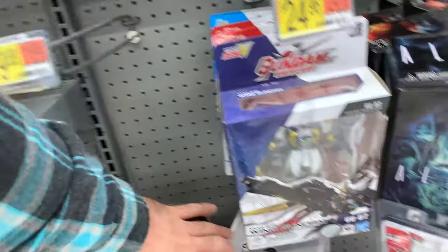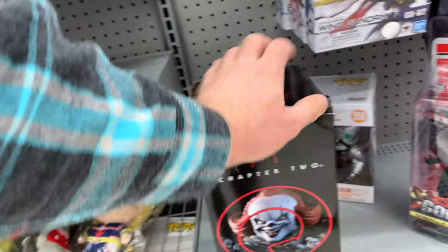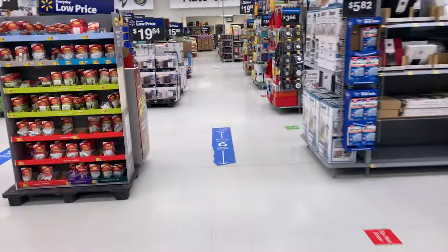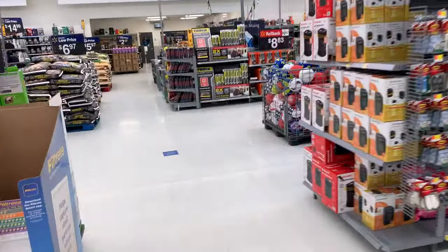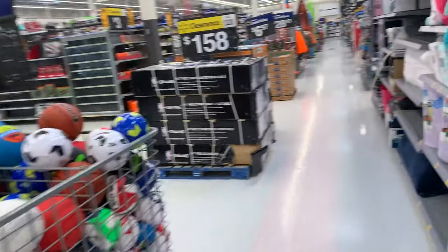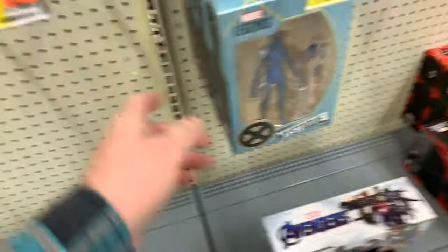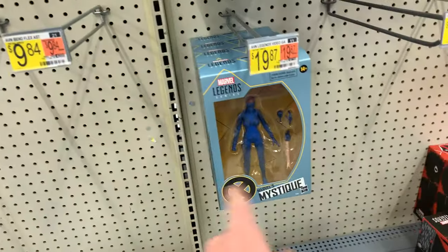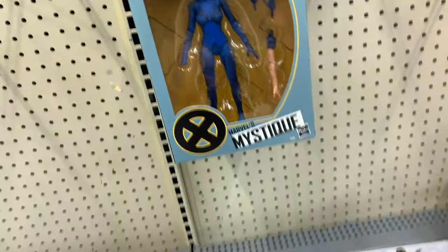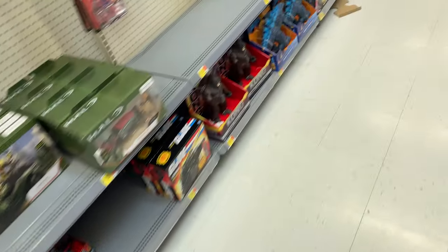A lot of the usual suspects here. My own mortality is inside of here apparently. Let's get to the regular toys. This one rang up for 11 but I'm still going to wait until maybe I can get it for 5 — I'm not a huge X-Men movie fan, but it is a great figure though, very fun. This one rang up for 10 — I'm going to say I'm in today.